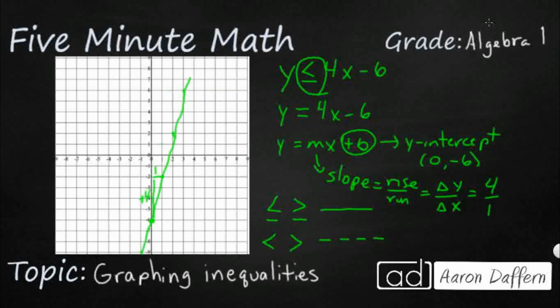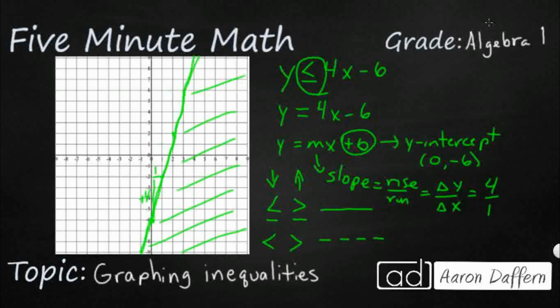The only other thing that I need to worry about is which side are we going to shade in? Since this is an inequality, it's a whole solution set. It's not exactly just a line. So if it's ever less than or equal to, you're actually going to go below the line. If it's greater than or equal to, you're going to go above the line. Now this almost looks like a vertical line, but it's not quite. It's less than, which means we're going to shade in this portion right here.